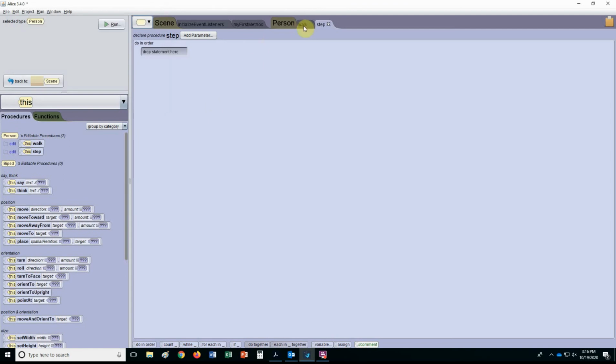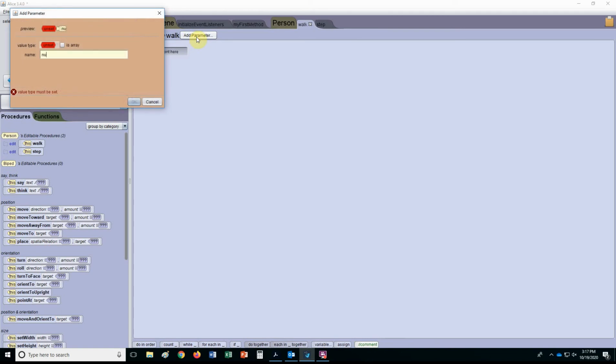Now under each one of these, we need parameters. Under the walk, I'm going to add a parameter, and it's going to be called num steps. I don't want all that capitalized. And it's going to be a whole number because this is going to be the number of steps we want each person to take.